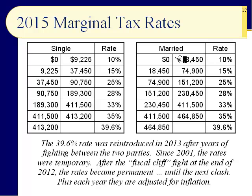The first $18,450 are at the 10%. And then up to $74,900 are 15%. So once a married couple reaches $74,900, now they're in the 25% tax bracket. So that's a pretty decent salary, folks. Remember, this is taxable income after your deductions, after your exemptions. And so a married couple is making a pretty good salary if they've made it into the 25% tax bracket. Then 150, 28, 230,000, 33, 411,000, 35, and then they have to be making 464,000 before they enter the 39.6.